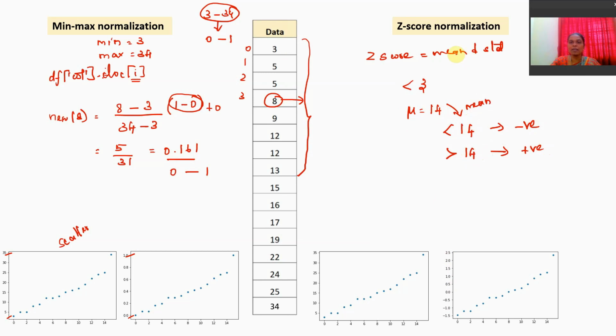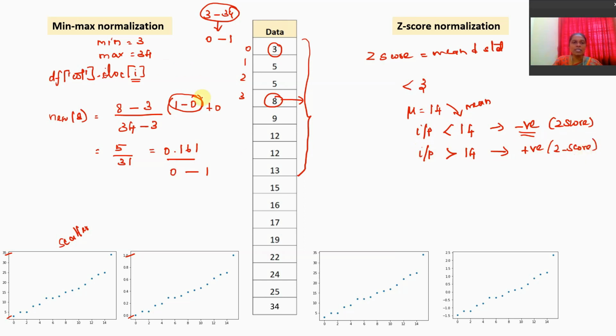So if the input value is less than the mean, my z-score is a negative value. If my input is greater than the mean, then my z-score is a positive value.